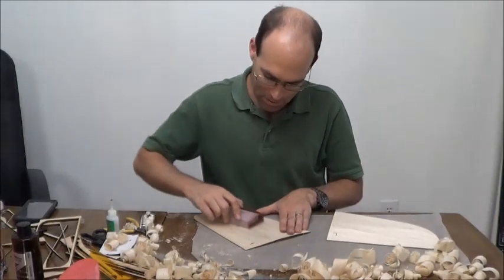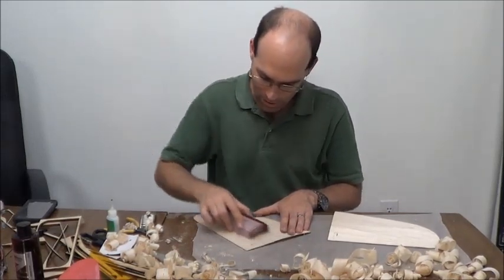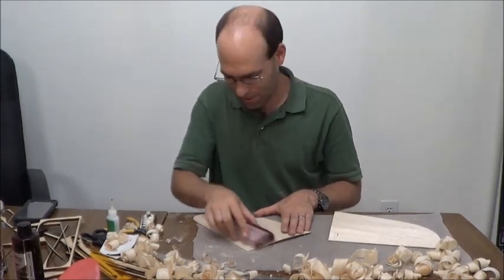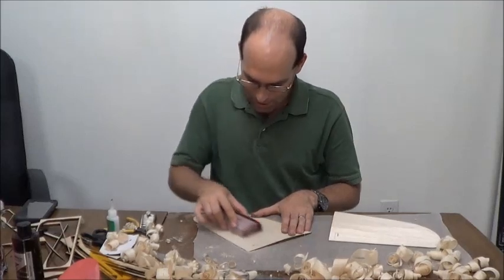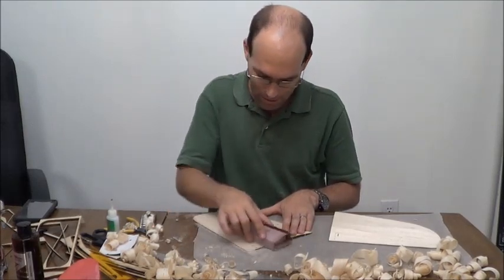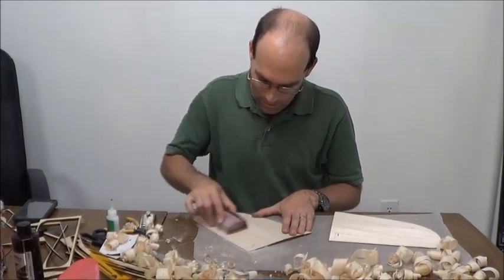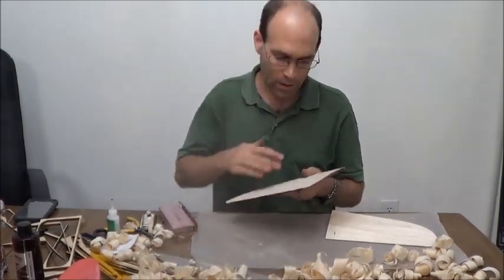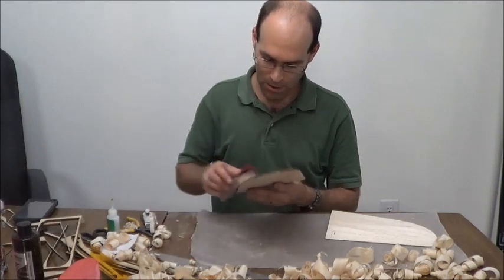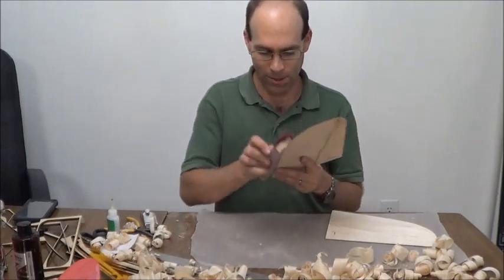and for this back section, literally, what you're about to see is the amount of finished sanding that's required. If you've got a really nice razor plane, if you're familiar with using it. But the bottom line is, with the exception of a few gouges that you may accidentally put in there, this is basically, yeah, there we go. So that's the back half of the wing, back 2/3 of it really done. And then we can come around the front, we can sand it off up here, and round off the leading edge.